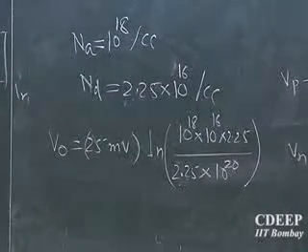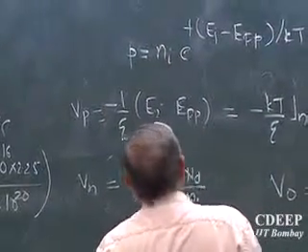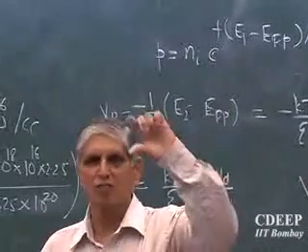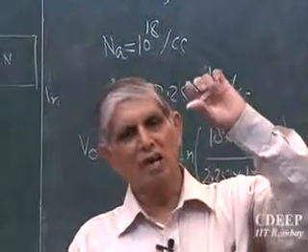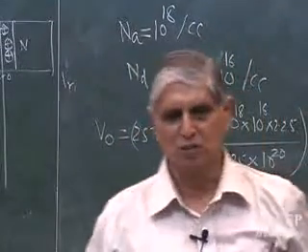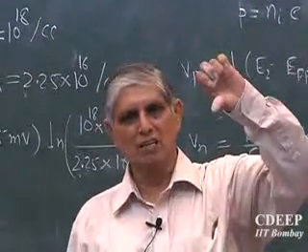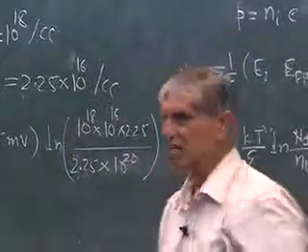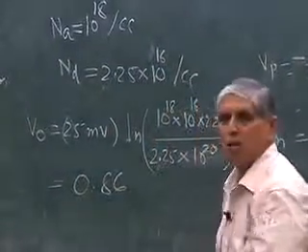So if you do this, actually what I did is, but you can see from here. Look at the sign: the minus Vp, whichever is higher, from there you have to take it. Ei minus EFP, if you put the opposite, you will get positive and negative correspondingly. See, voltage is measured down, energy is measured upward. So you just measure accordingly, and the sign will come. I calculated this, and it comes to 0.86 volt.